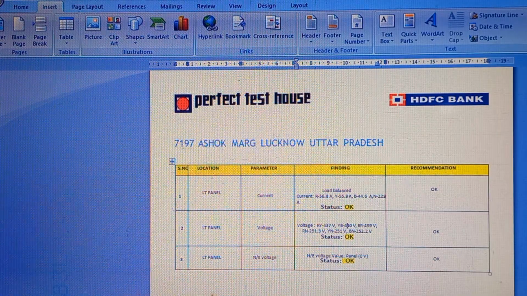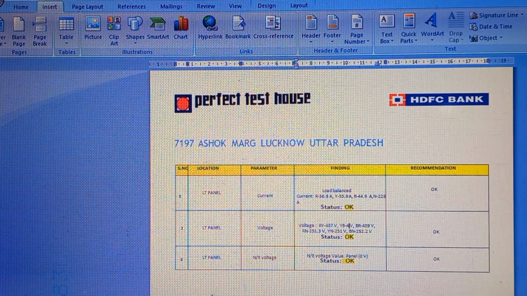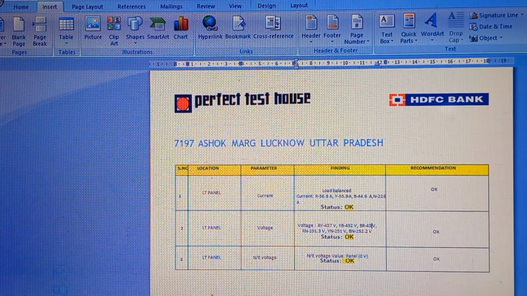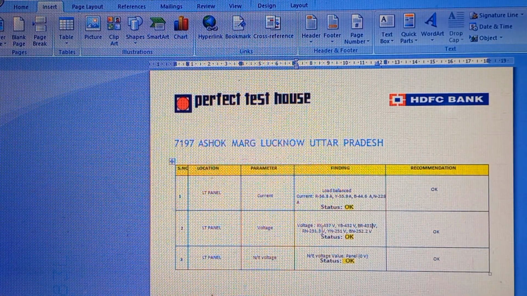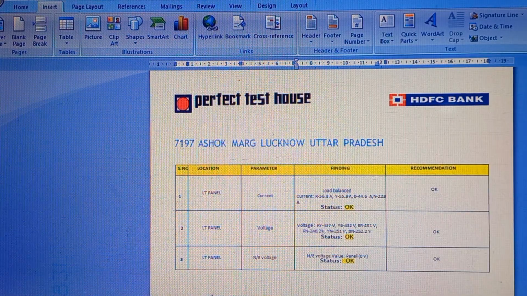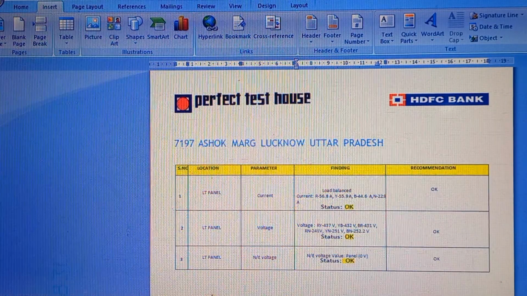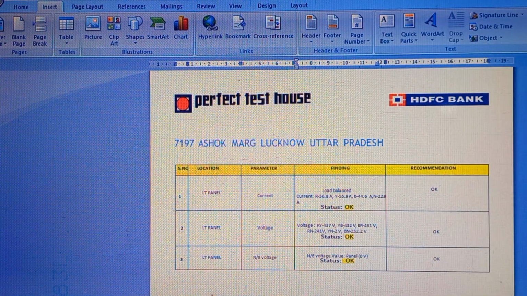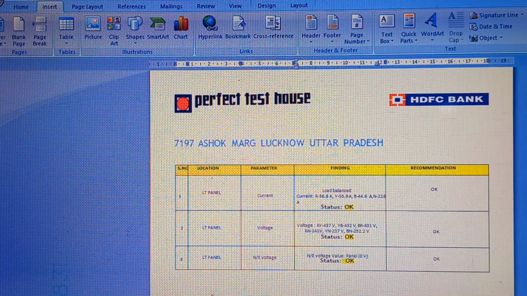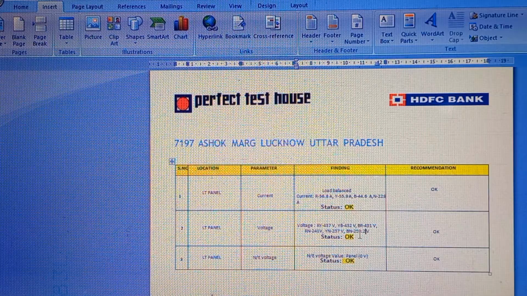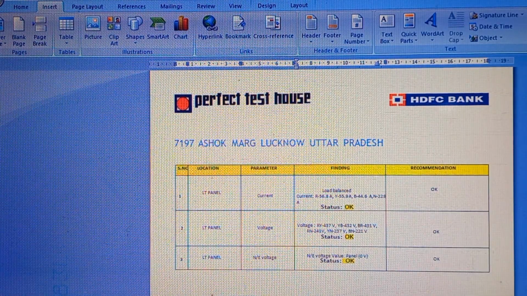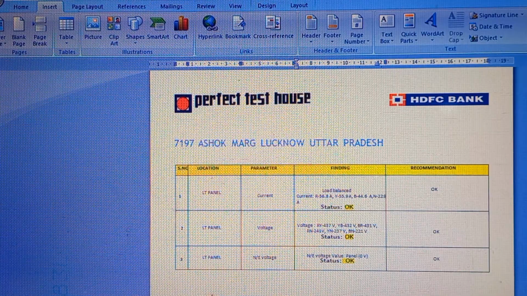432, 431, 241, 237, 221. That's it. The voltage is under the permissible limit, so status shall be okay.